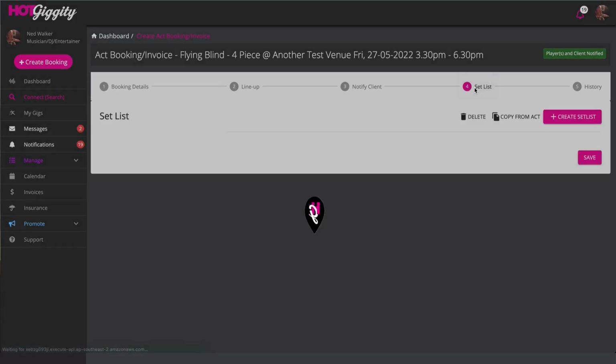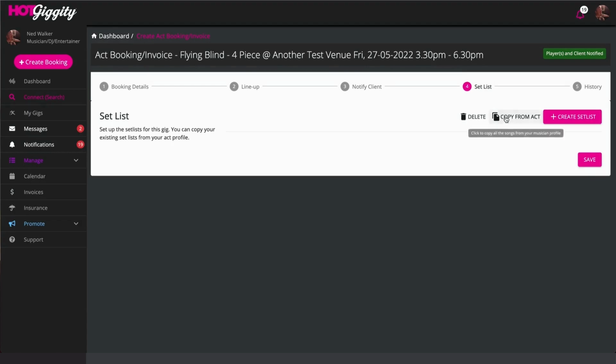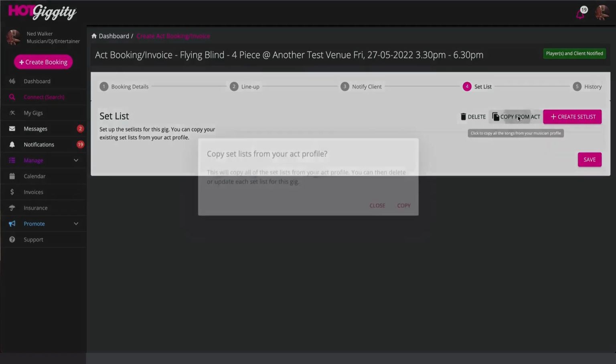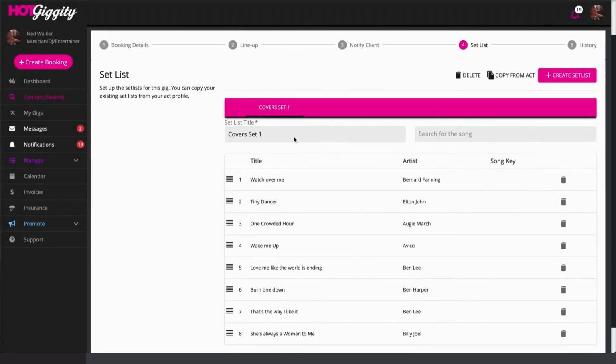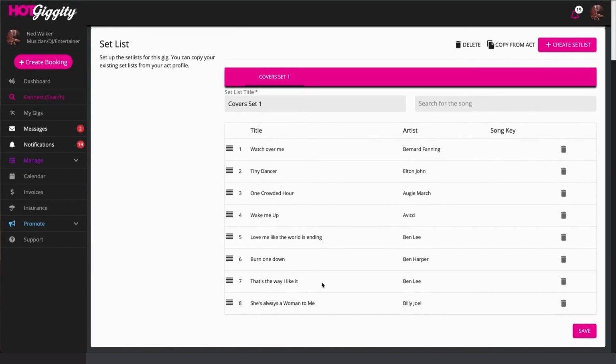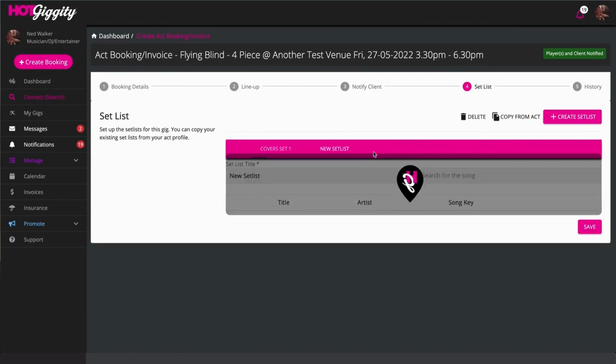So if we go to set lists, I can then copy any of the set lists that I have created on my ACT profile, and that will automatically populate with one of my set lists that I've already created. I can then go through and change the order of the songs, etc. I can then create another set list.